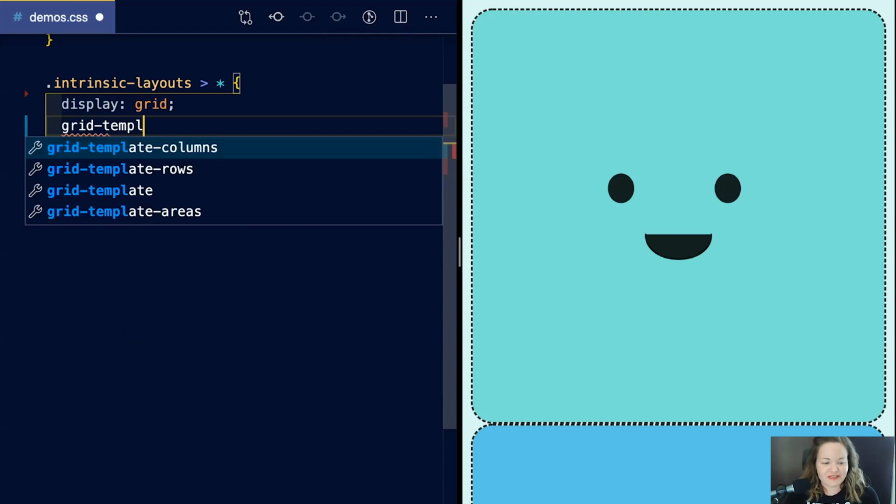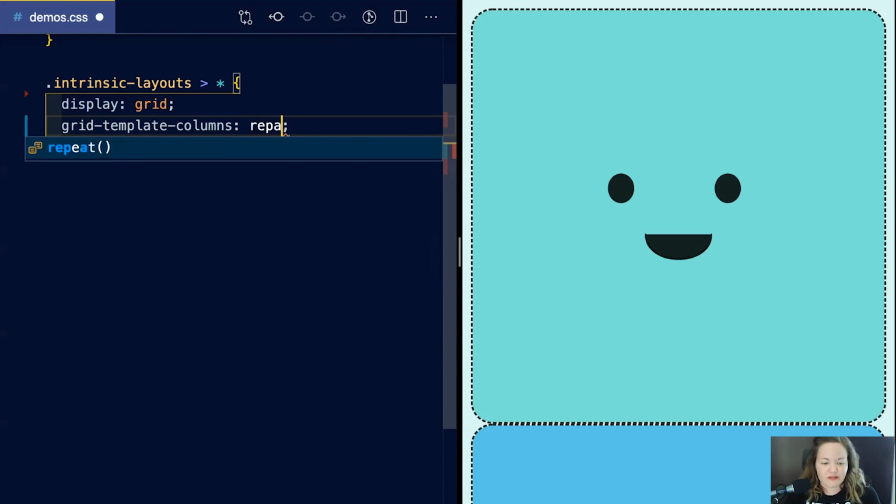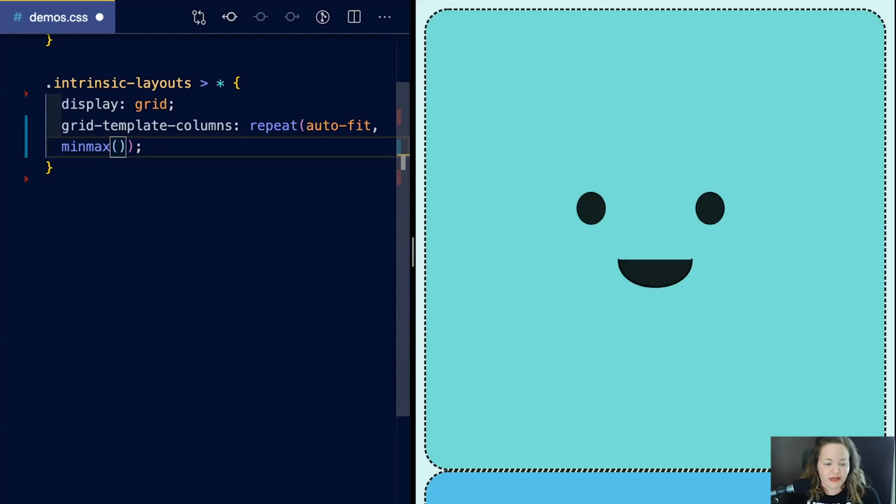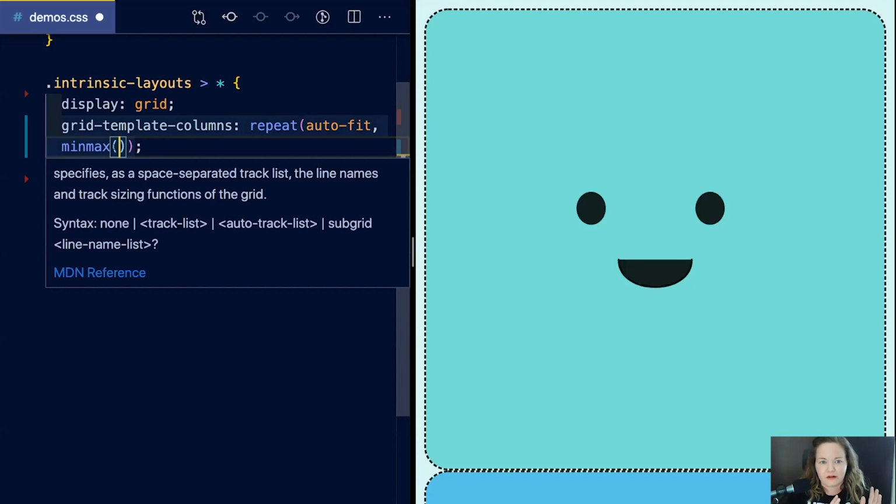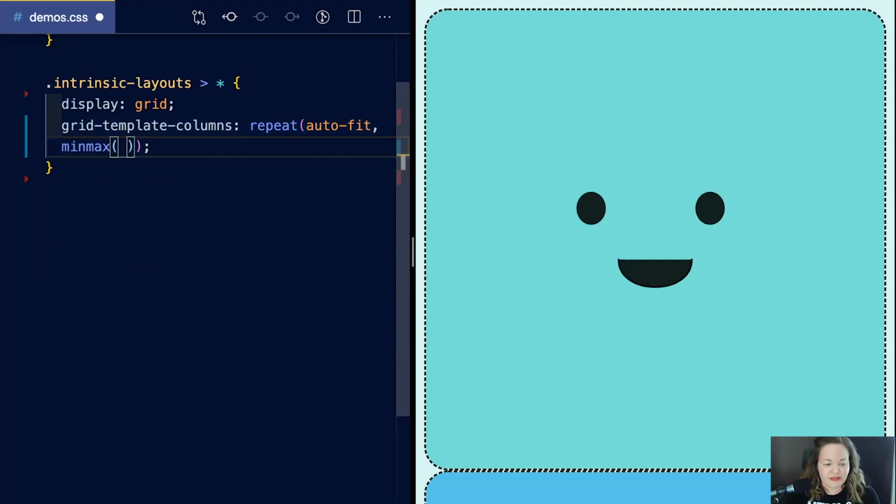So we're going to do grid template columns, and we're going to bring in the repeat function. And if you're less familiar, that is going to continue to do the rest of the things we define in this function for every grid element, every grid child that's going to be found. We're going to pass in a special keyword called autofit, and we'll discuss that once we can see what it's going to do. And then use a function called min-max. And this is going to allow us to define a minimum allowed width that our grid elements can accommodate, and then also a maximum allowed width that they can accommodate.